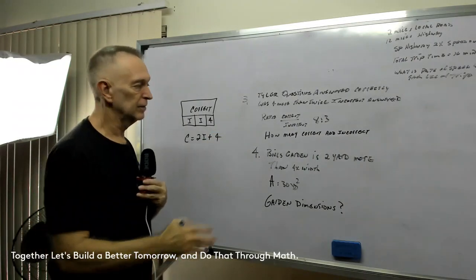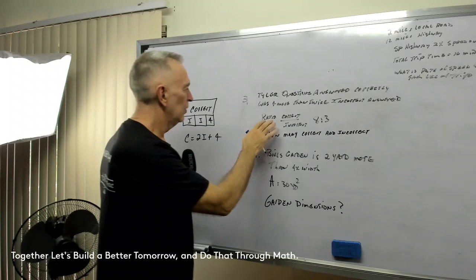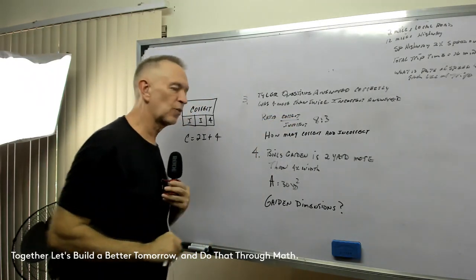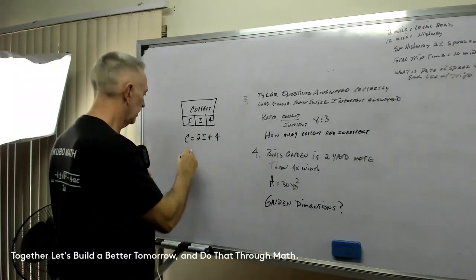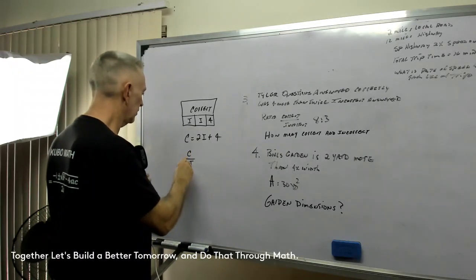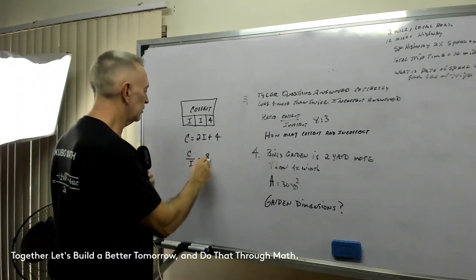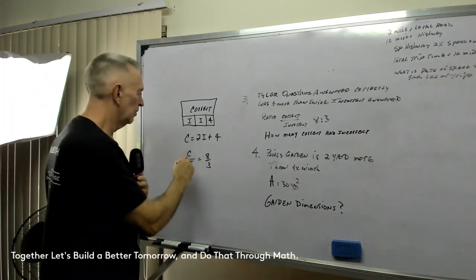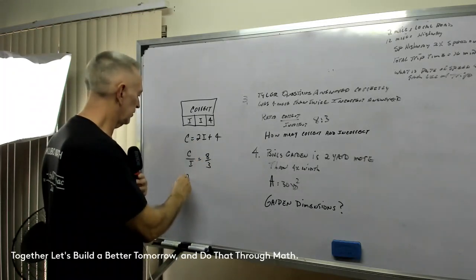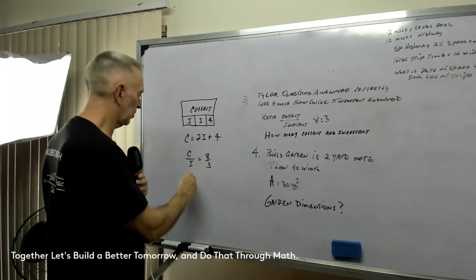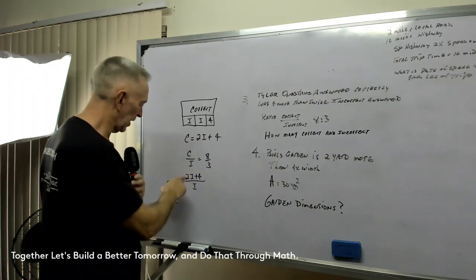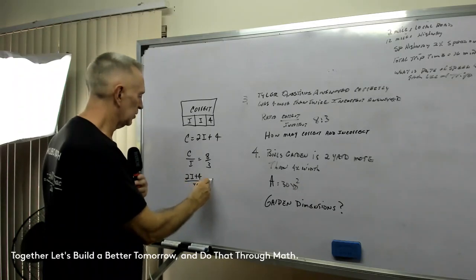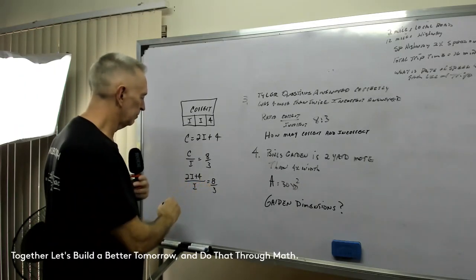Correct equals twice incorrect plus 4. How about that? Okay, now let's keep reading. The ratio of correct to incorrect was 8 to 3. So it's saying the correct to incorrect was 8 to 3. Well, what is correct? Correct is 2i, 2 times the incorrect, plus 4 over incorrect. So that's correct to incorrect. And that's supposed to equal 8 to 3.